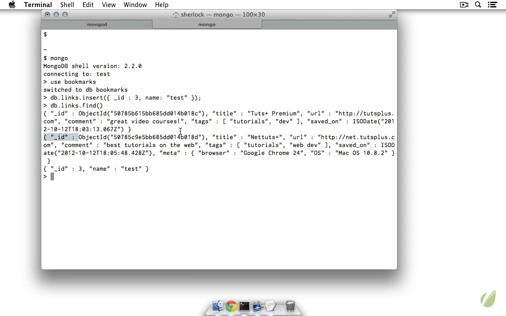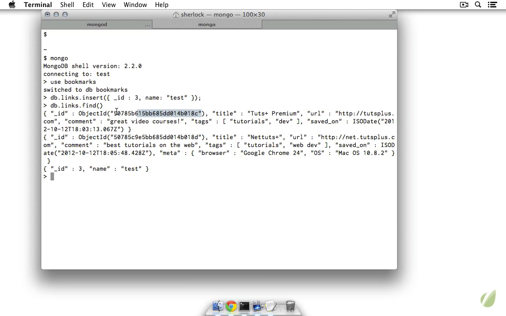However, what about these object IDs up here? This is the ObjectId BSON data type, and this is what MongoDB uses for its IDs by default. It's a 12-byte value that has a reasonably high chance of being unique. It's based on the time that the record was saved, the host name of the machine that the server is running on, the process ID of the server process, and a random incrementing number.